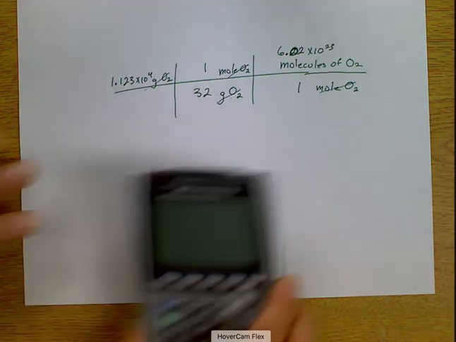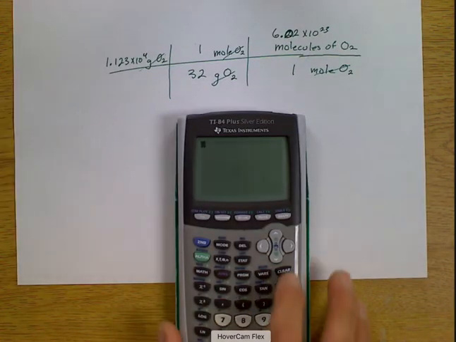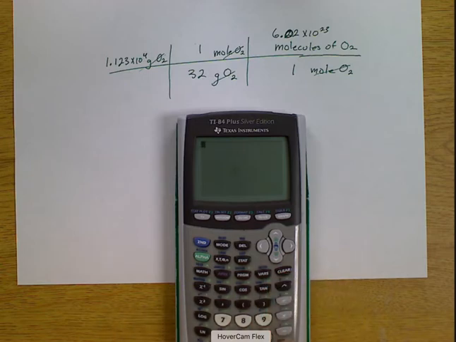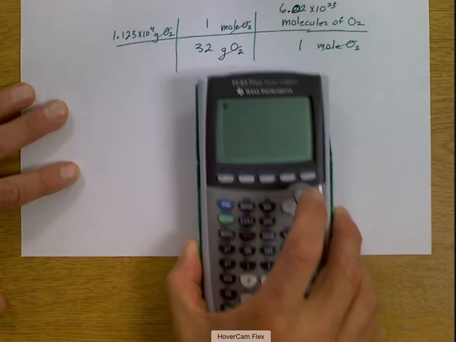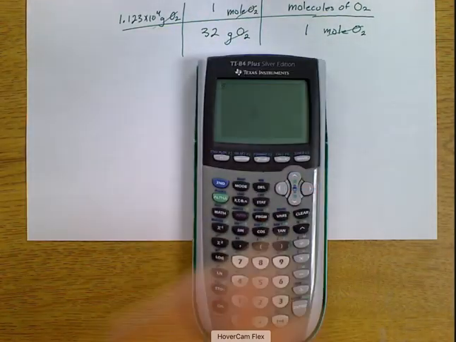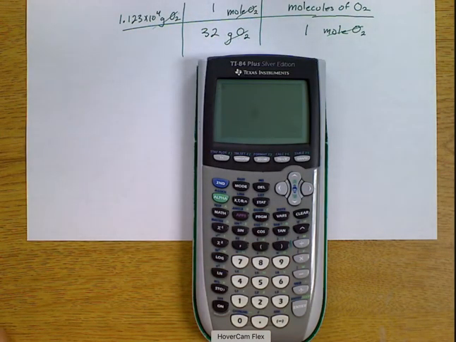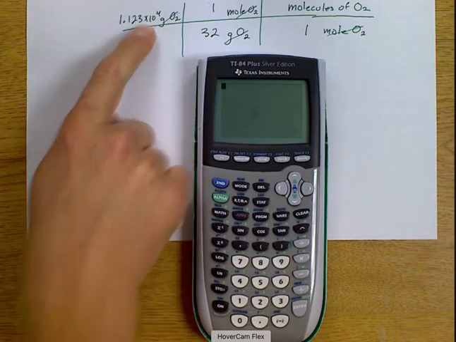So going back to our calculator skills, which I will tell you that when students get this wrong, 95% of the time, it's because of the calculator problem. Okay, so if you set this up right, all you've got to do is type this into your calculator. So I'm going to start here.